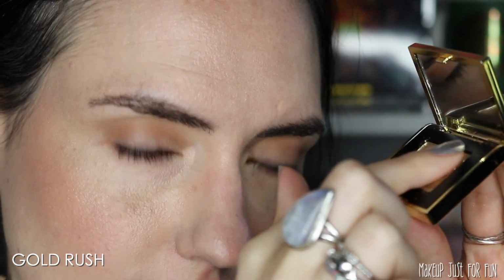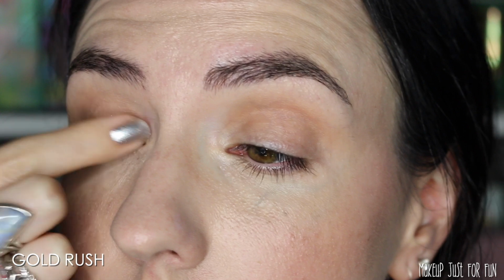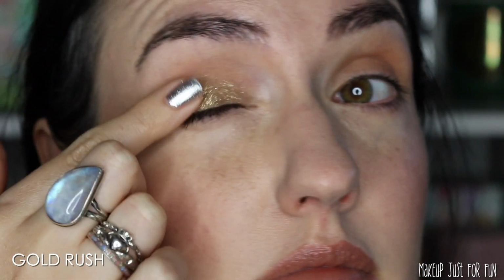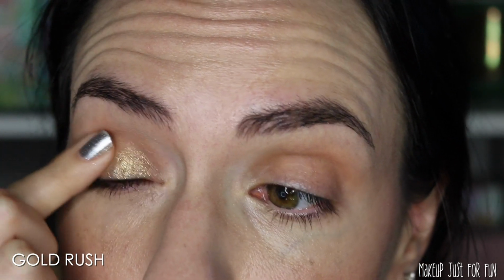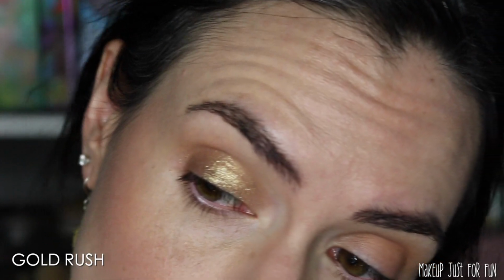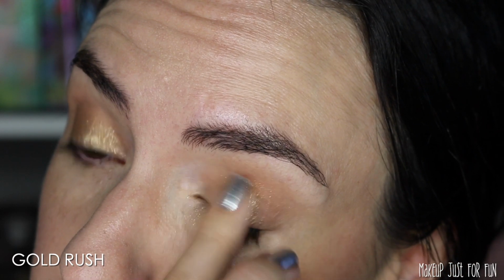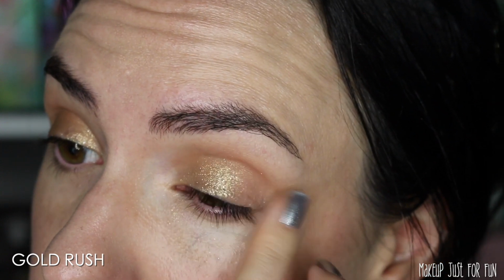I've definitely paid that much for a single eyeshadow before, but it's always something with like a crazy multi-chrome, something super special that I know the raw ingredients are super special and expensive. So then I kind of justify having a 20 plus dollar pan of eyeshadow. But this is pretty. Don't get me wrong.